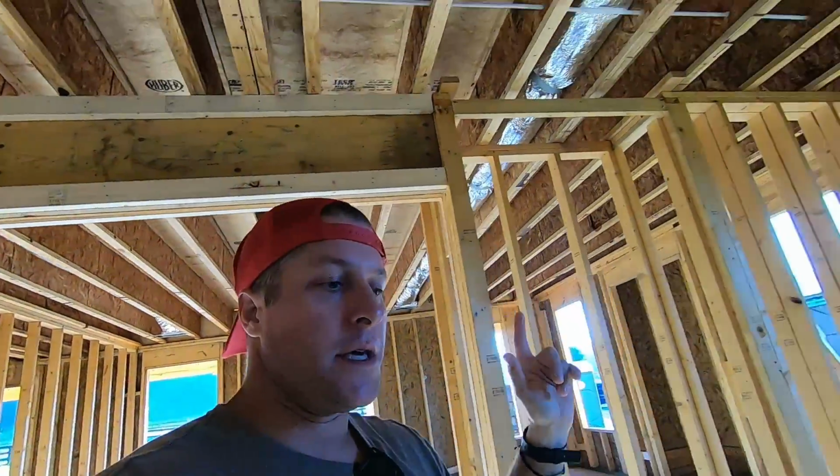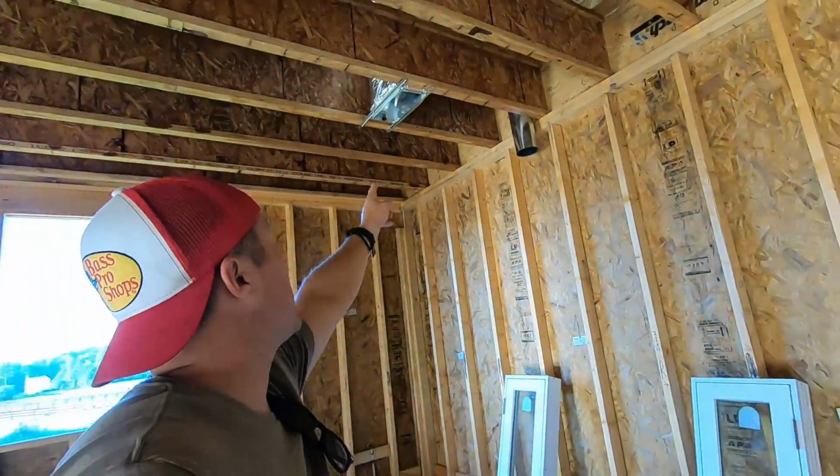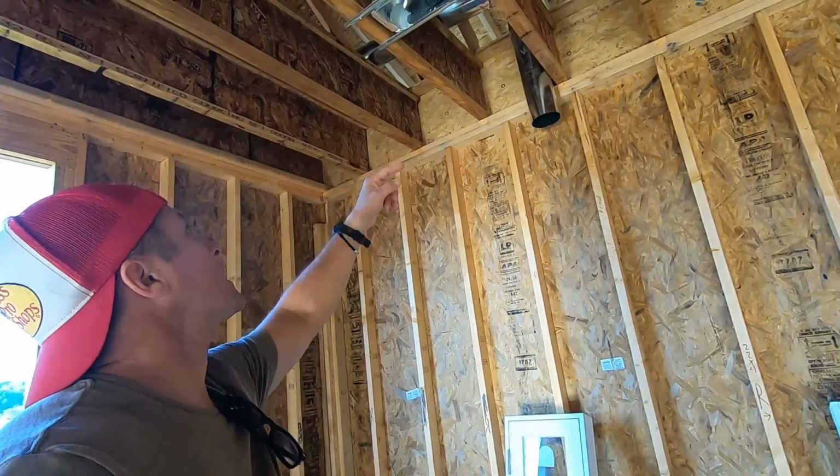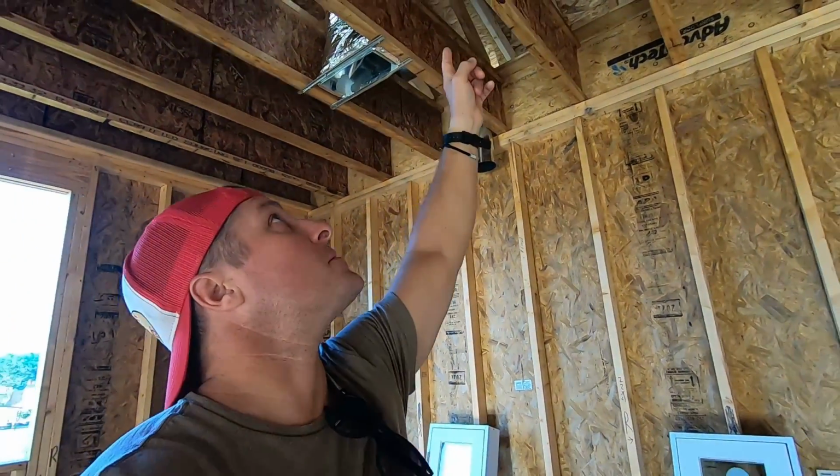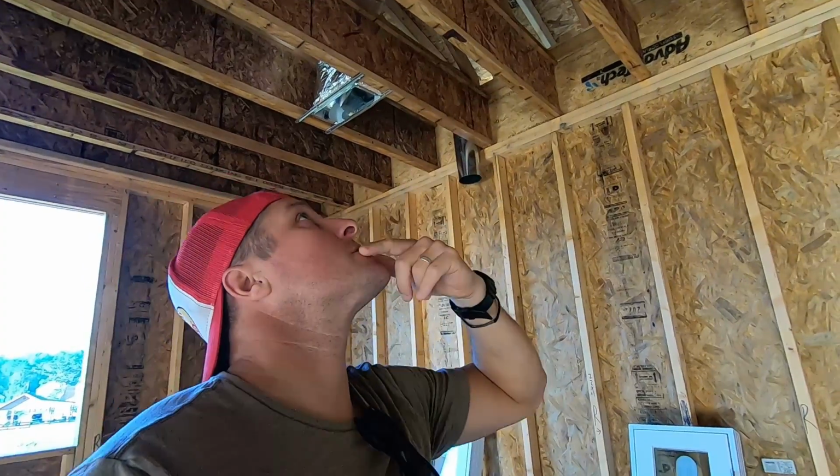And then in the kitchen right here, you can see there's one. And it looks like an 8-inch as well, 8x14. But the piping for that one looks like a main trunk almost.